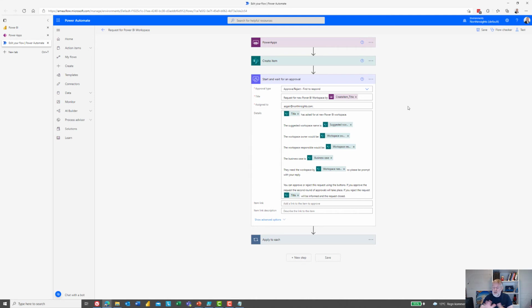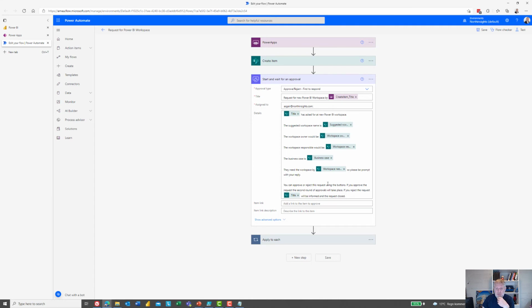I just did it simply because I haven't really set this up in my small AD. So I just have a fixed person who is going to be asked for the approval here. Then I write the details, and this is of course this free text plus whatever objects you have fed. So I'm taking it from the SharePoint list. I could have just taken it from Power Apps straight away, but I'm taking it from the SharePoint list because I've already written it down there.